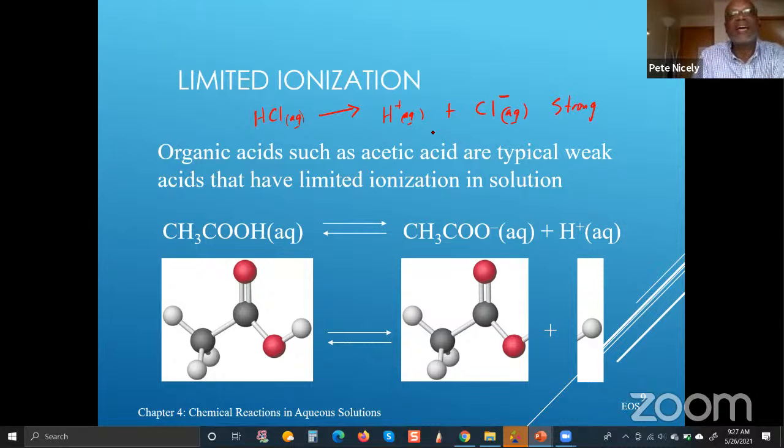And you'll notice the type of arrow that is used is a one-directional arrow, as opposed to the 2 arrows going in opposite directions in the case of weak acids, right? So that's how we represent the dissociation in the case of strong acids: the arrow goes in one direction from the undissociated molecules to the ions. In the case of weak acids, 2 arrows are used going in opposite directions, all right?